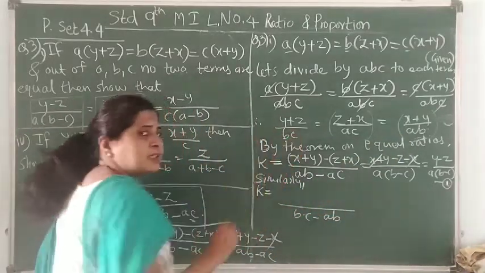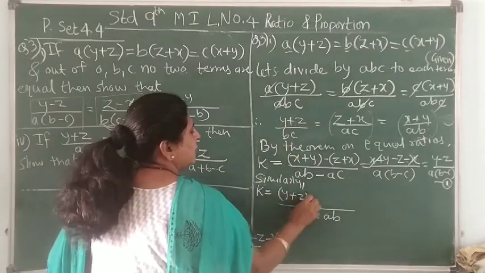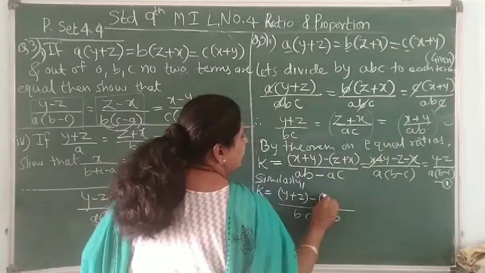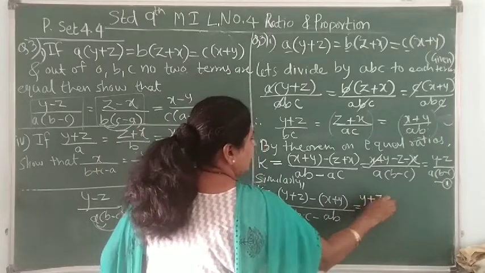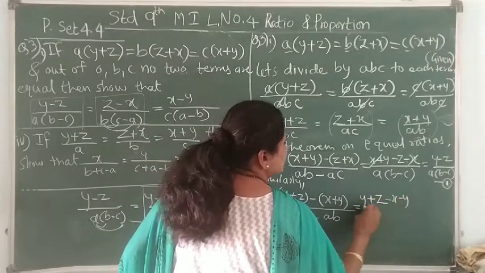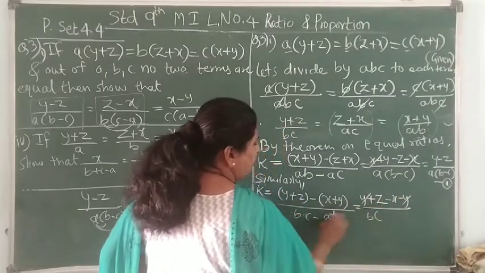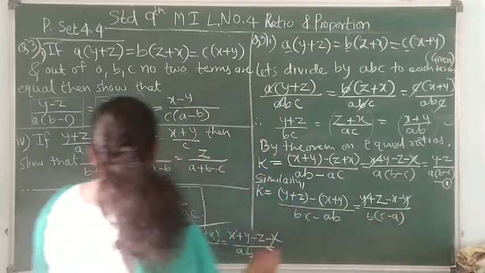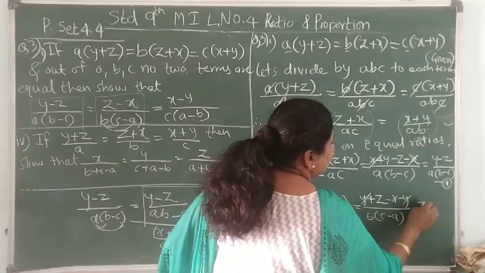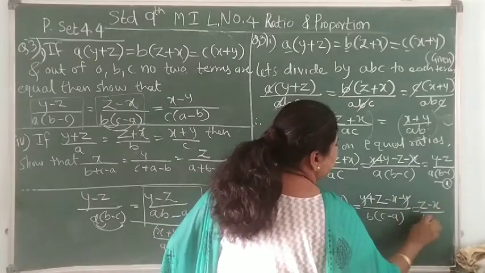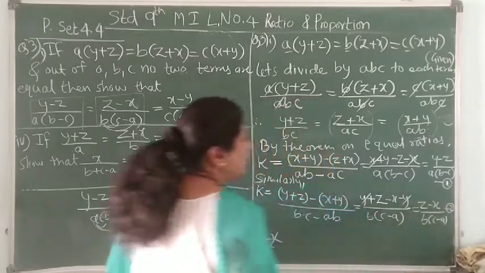So BC is the first ratio's denominator. So let's write here y plus z minus, AB is the third, where we have to write x plus y. Simplify this brackets in the numerator, y plus z minus x minus y. So here y will get cancelled, and here taking b common, you will get c minus a. B common, c minus a. And of course we have here it's z minus x upon b in bracket c minus a. So let's take this as statement number 2.